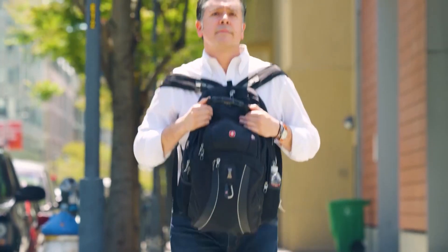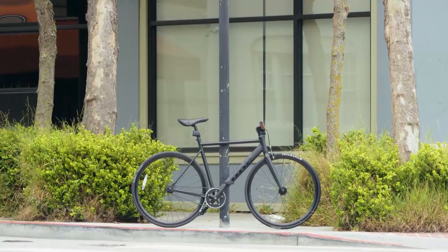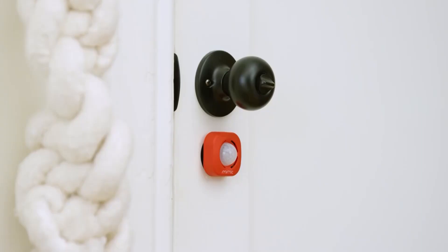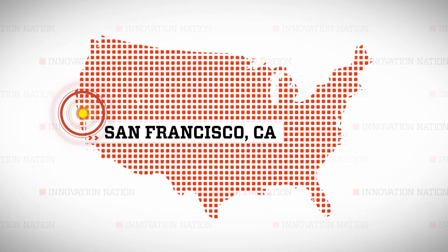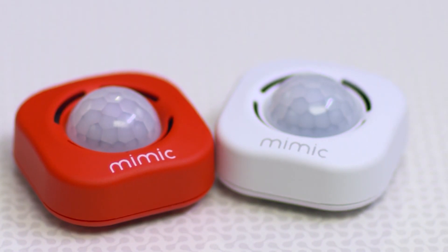In today's fast-paced world, we're always on the move, and we want to protect the things we care about, like our home, all of our stuff, and all the stuff we take with us. What we need is a portable security device that can attach to anything, is reusable, and will alert you when there's a problem anywhere in the world. My curious search led me to San Francisco, California to meet lifelong friends from Turkey, Sardar Sartop and Noyen Berker, who innovated a pocket-sized security system they call SmartMimic.